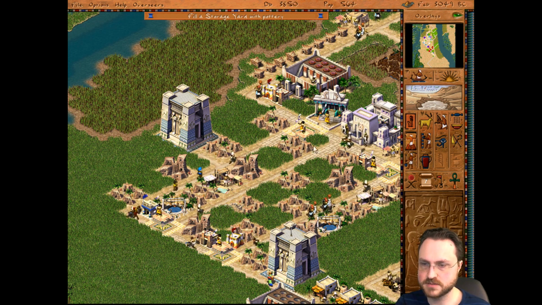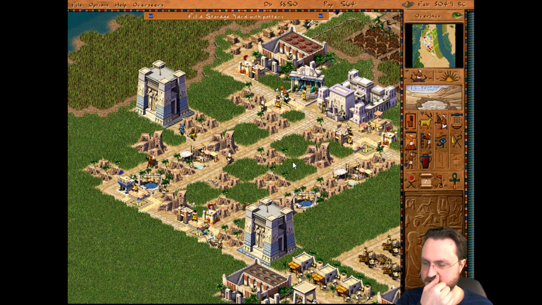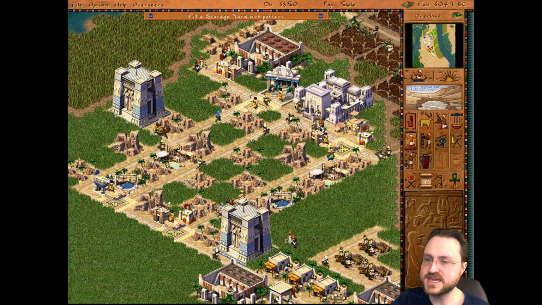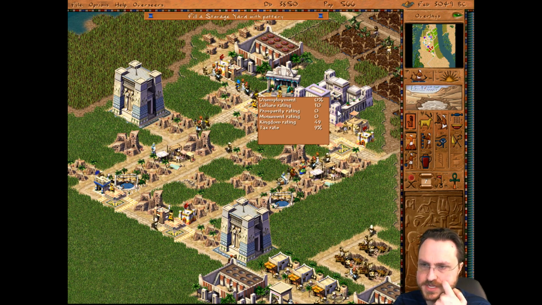We'll get that, so then both ends of town should get relatively well serviced by that. We could set up a festival square, but I don't think that'll be required. We've got our culture rating at 10, which I think is as high as you can go with just the jugglers. It might go a little higher with the religion, though. We'll see how that goes.